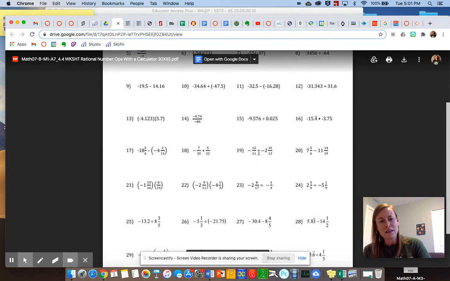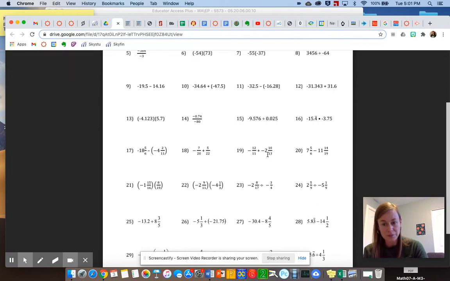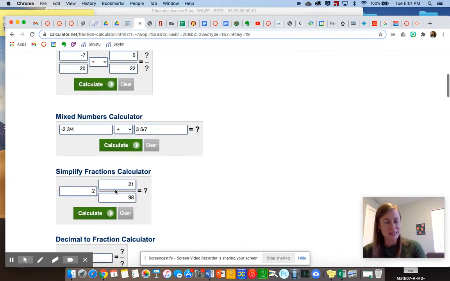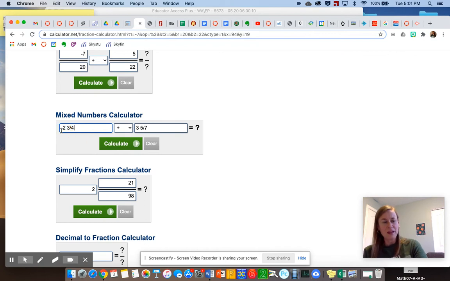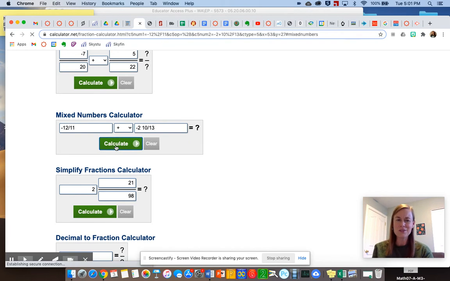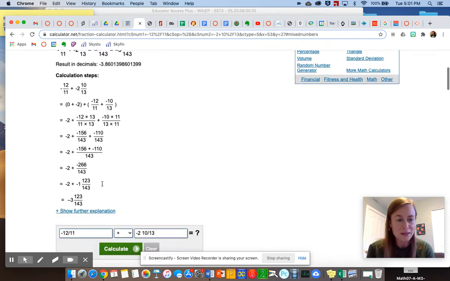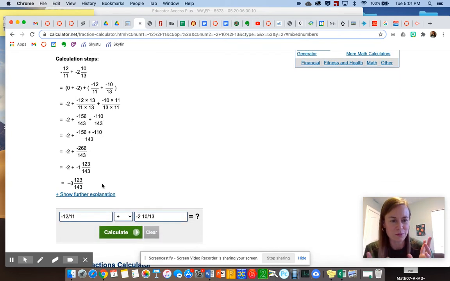Okay. Now what about number 19? You have a fraction that looks like this, and then you have a mixed number. In this case, I would definitely use the mixed numbers calculator, which is this one. And for the mixed number here, you don't even have to put a zero. You just have to enter the fraction like it is. You have to put negative 12 over 11, and then it's plus negative 2 and 10 over 13. It's a really good calculator. You can enter things a lot of different ways. There are probably other ones on this page that you can use to answer a lot of these. I'm just trying to show you at least one way to solve all these problems.